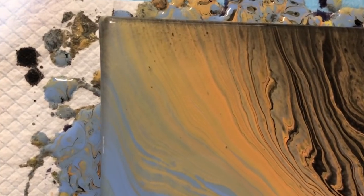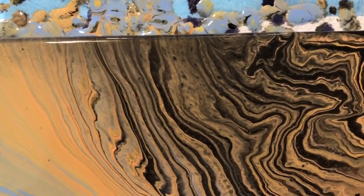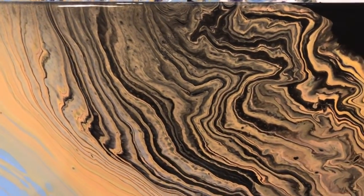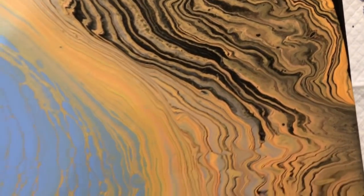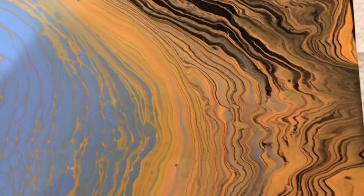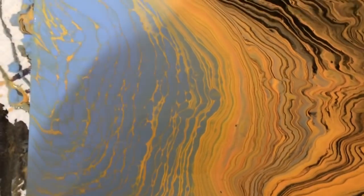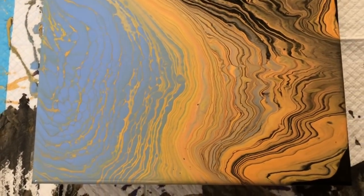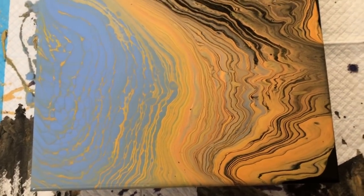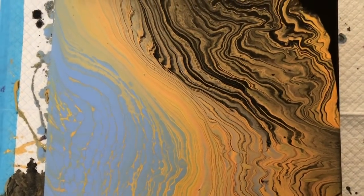This one, the black undercoat is kind of coming through on that edge and up through here. So I wish that hadn't gone kind of wonky on me, but there's not a lot I could do about it. I just didn't want to lose all that. And this is how it comes down on this side and this corner, but too much shadow. I got light coming in the window, which is weird because I hardly ever paint this time of day because it's in the morning. So that's how it looks to me from my perspective, and I think I like it a lot.